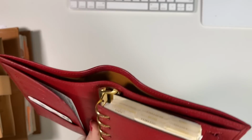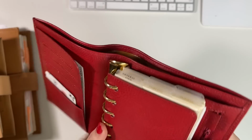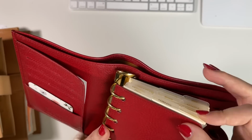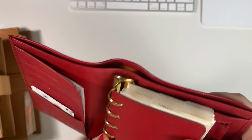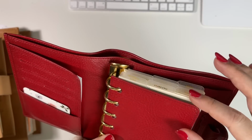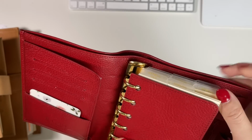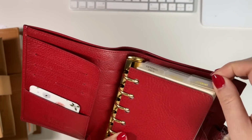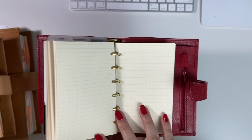So what this is basically, is just to have important information or fun information regarding the members in our family and also our home. So I have 9 tabs. These tabs are also from cloth and paper, and I also created the labels here and foiled them with gold foil. And the inserts are from, let me quickly show you, these are also Life brand inserts.